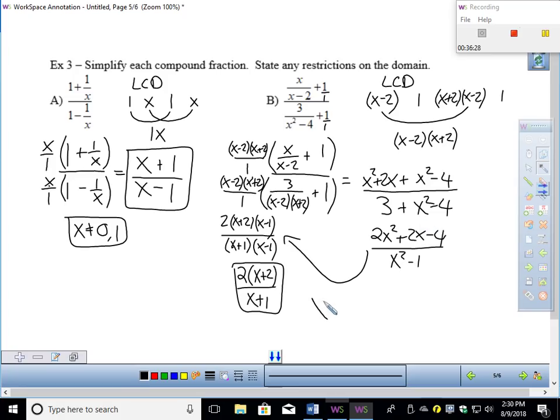Restriction. Before I forget, we have to look at our final answer and kind of work backwards too, because all this simplifying, if they have issues, those issues carry over to the very end, because this is what we started with. All right, well, I do know x can't be negative 1. And actually from here, just a step before, can't be positive 1 either. And I look up here, x can't be 2. And then I look here, x can't be negative 2 either. So it looks like 4 exclusions. If you have issues with the restrictions, don't worry too much about it. We'll keep crossing those bridges as we come to them.